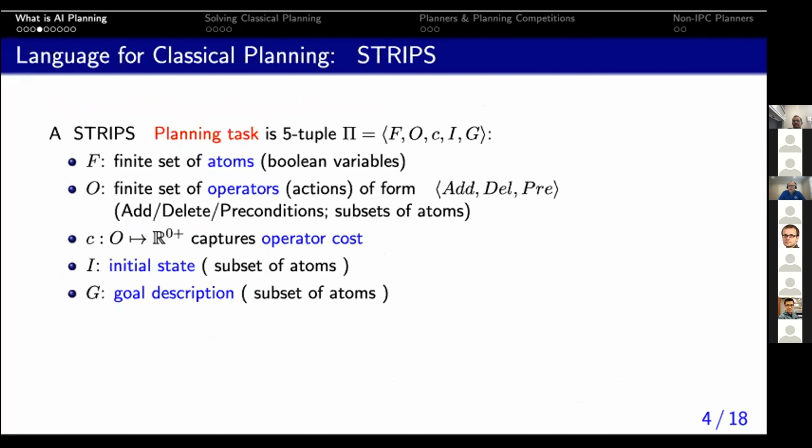In order to be able to completely represent the models, we use a planning language. Probably the simplest and the most commonly known is STRIPS, which stands for Stanford Research Institute Problem Solver. In STRIPS, the planning problem is given as a tuple of atoms, a finite set of Boolean variables, and operators, each described by the triple of preconditions, add effects and delete effects, each of which is a subset of atoms. Each operator has an associated non-negative cost. An initial state is then a subset of atoms, and so is a goal description.